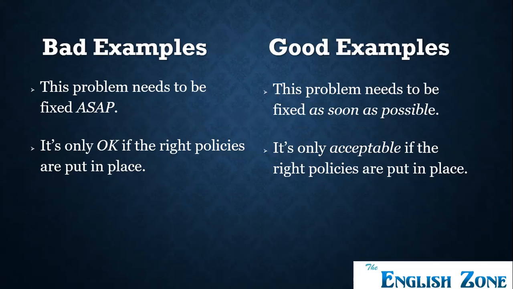For example, "It's only okay if the right policies are put in place" becomes "It's only acceptable if the right policies are put in place." So in place of "okay," we have to use "acceptable" because, after all, we are doing writing, and in writing, we have to be completely formal with the language.